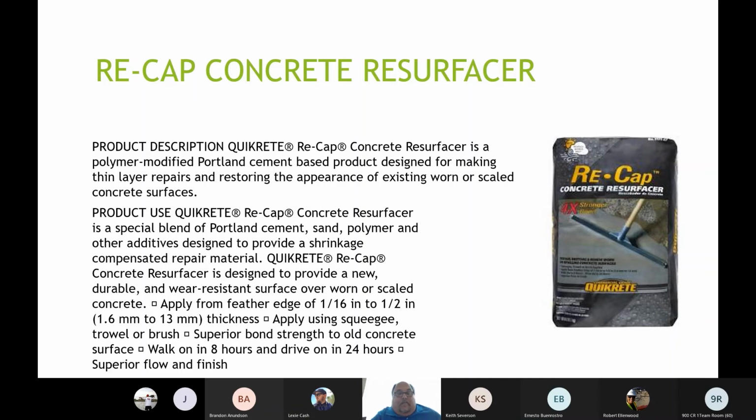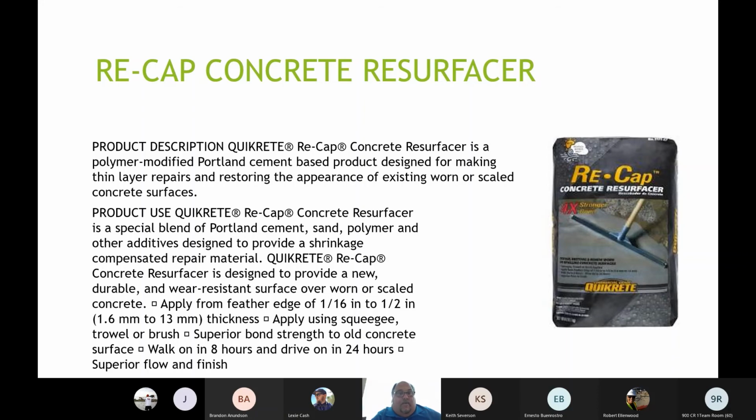Once again, the surface prep is key. At least a 2,500 PSI pressure washer. That way it knocks the glaze off the concrete, gives it a little tooth, something to bite. Make sure all the grease is removed, oil, paint, dirt, any debris, any cracks. You need to repair the cracks first or they will telegraph through this. I'd recommend using the vinyl concrete patch, waiting 7 days, or the facet repair mortar and wait at least 24 hours. It's incredible.